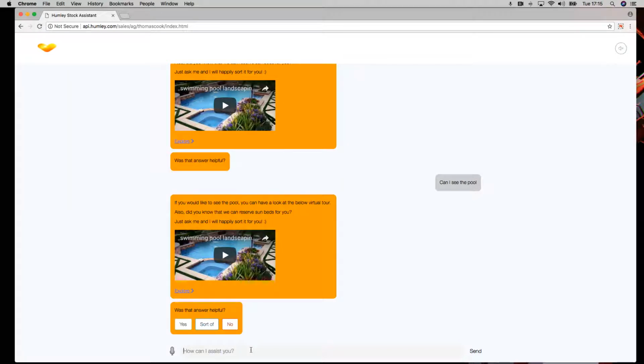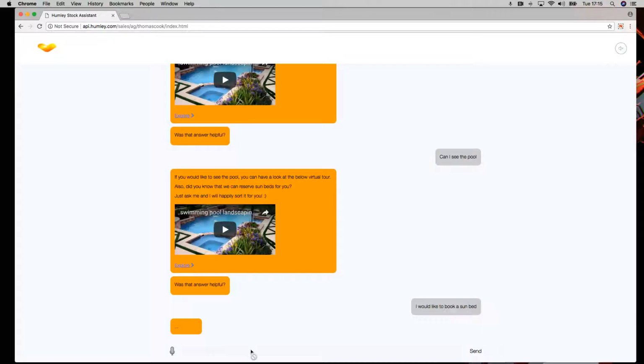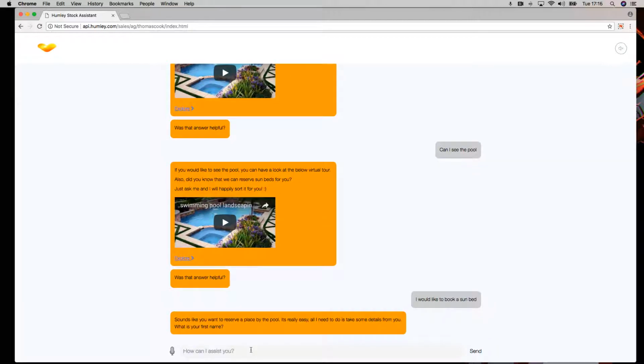So let's say I do want to reserve a sunbed. So you can say I would... And the variances of the question apply to the booking of the sunbed and also the booking of late checkout. So you can ask, I would like to reserve a sunbed. I want a sunbed to be saved for me, or something like that. And it would make the assumption of what it is you're intending, and your intent would be surmised from the words that you're using to provide you with an answer such as this.